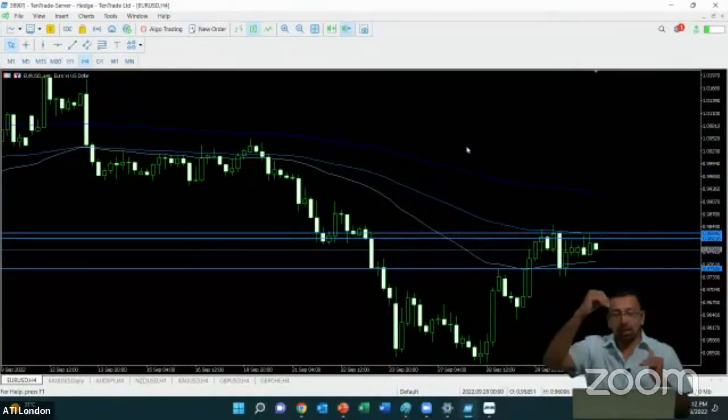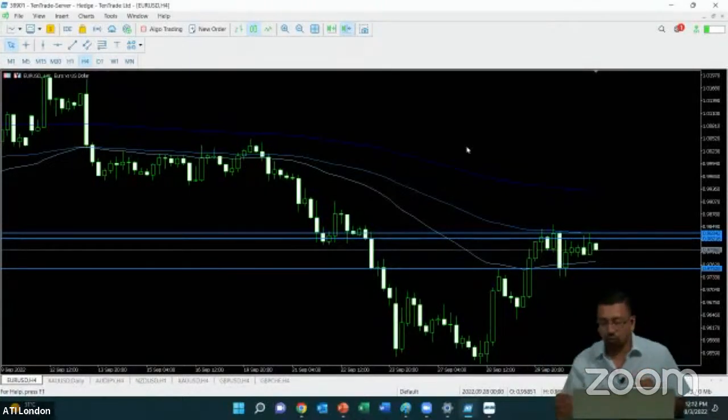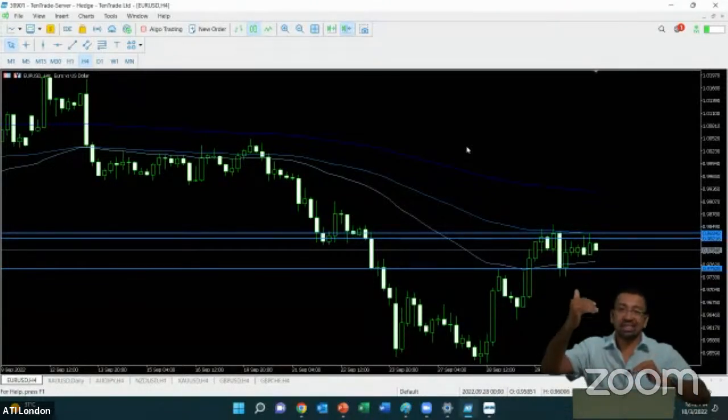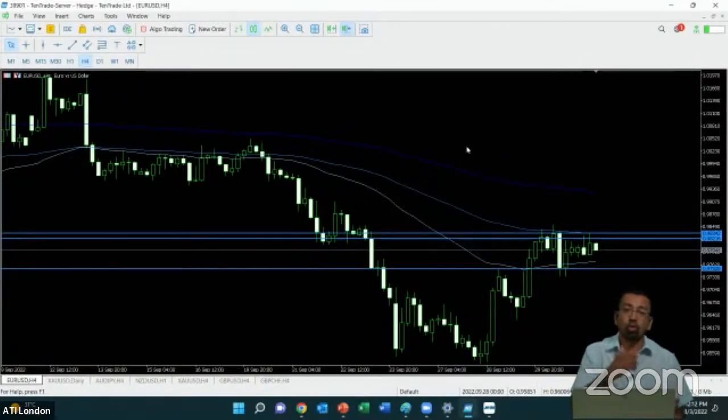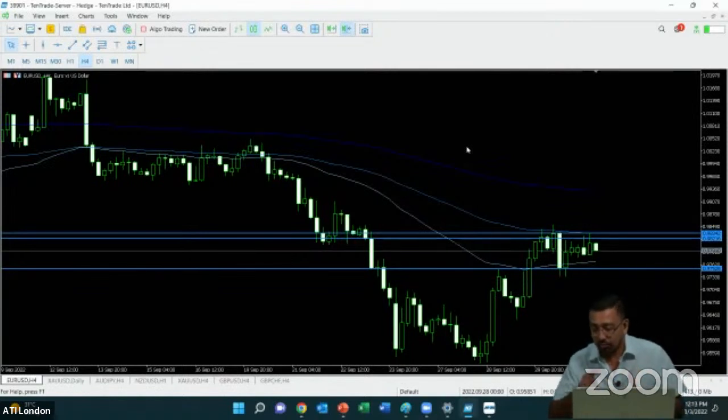What that means is that the price of Euro USD could actually fall, but there will be a bit of support at 0.9752. So if you are selling the euro already right now, it's not for buying at this moment, but if you are already selling your Euro USD, I think it's probably better for you to exit at 0.9760 at least, and not below that, because it might have a little bit of a reversal again at the 0.9750 area. So the best place to exit your trade if you are already selling your Euro USD is at 0.9760.